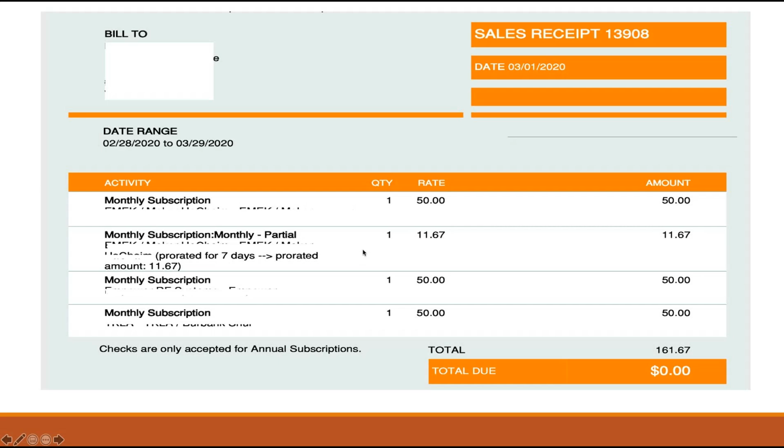Then for the previous month that it was on the account active for 7 days, you get charged just $11.67. And then the other 2 sites, of course, were already on the account, for a total of $161.67. I hope this helps with understanding prorated charges.